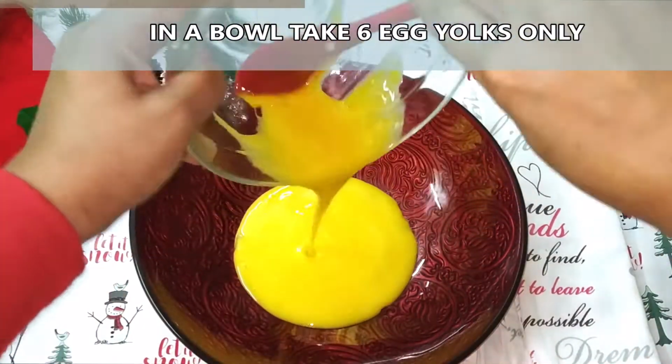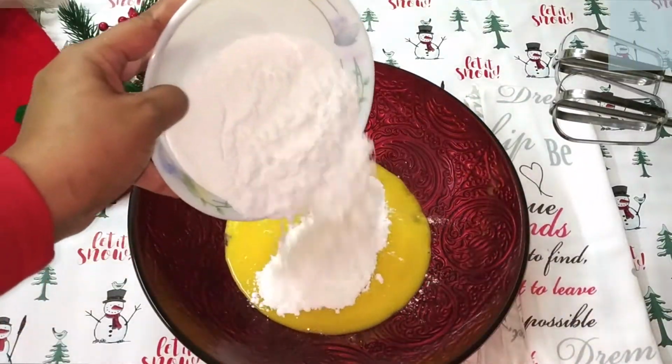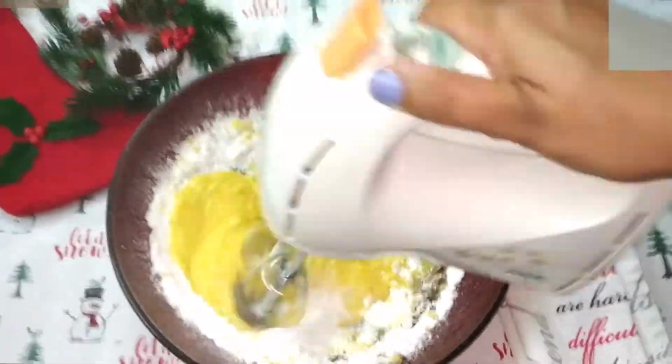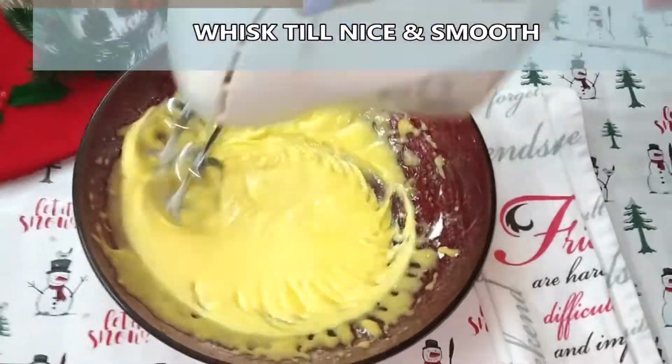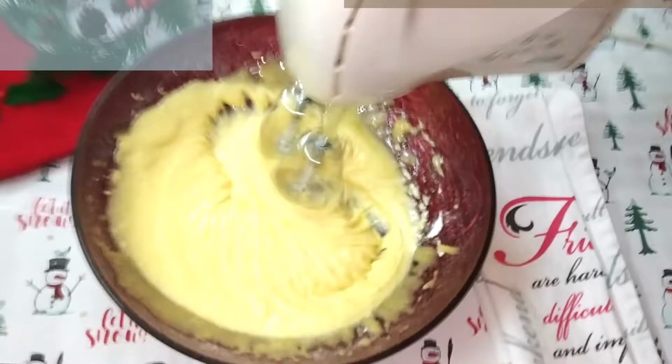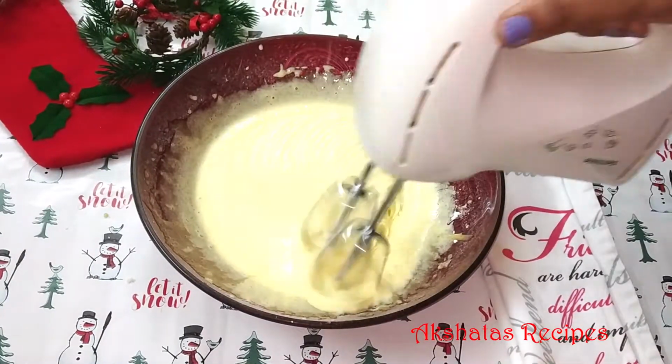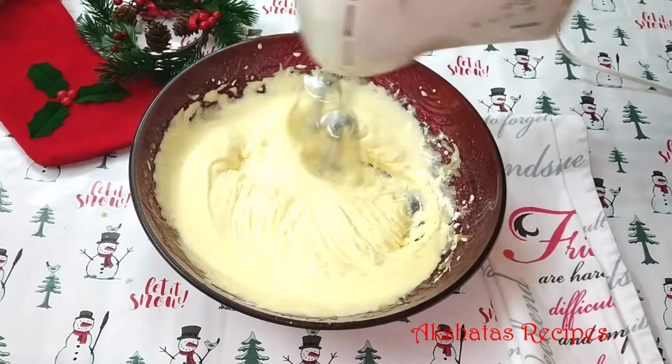Let's get started with today's recipe. So we're going to start by adding 6 egg yolks to a bowl, to which I'm going to be adding 1 cup of powdered sugar. We're going to whisk this till it's nice and smooth. So you can use the ready-made icing sugar, or you can just powder regular sugar in your mixer. We're going to mix all of this very well.